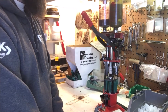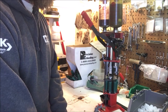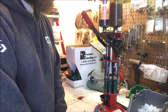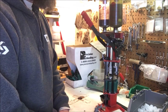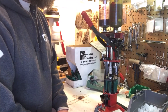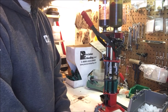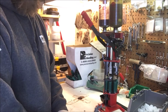So why do we reload? This is Reloading 101 — we're not going to get into hunting loads, that's one reason to reload, but we're focusing on target loads. Some people do it for money. You do save a little bit of money, and there are all kinds of calculators on the internet that show you how to calculate your savings. You can definitely save money. But if you charge for your time — and if you make hundreds of dollars an hour like I do — it's probably not worth it. You could work an extra couple hours and buy a whole lot of shells.